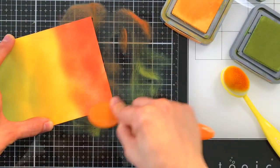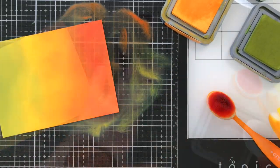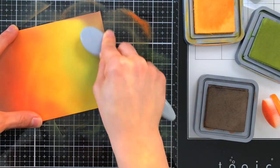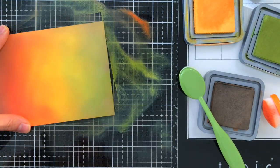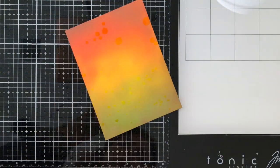which I love. And finally, to mute things down just a smidgen, I brought a little bit of walnut stain in, and that along the top and the bottom provides that dusty look to the fall colors, which is one of the cool parts about fall, is that the colors have this really awesome, vibrant but muted appearance. We're ready to add some splatters because this, of course, adds more texture to the background.